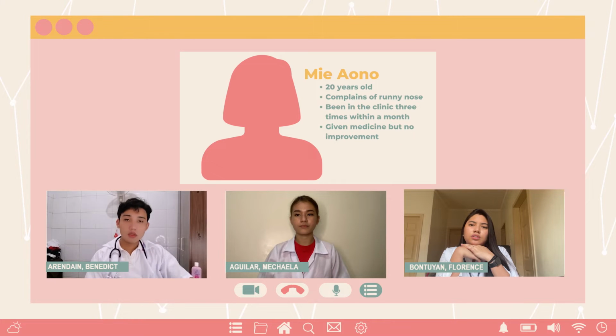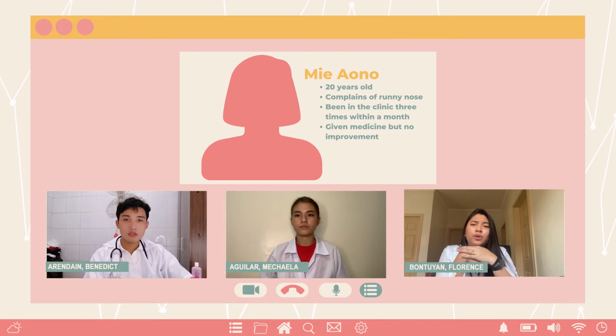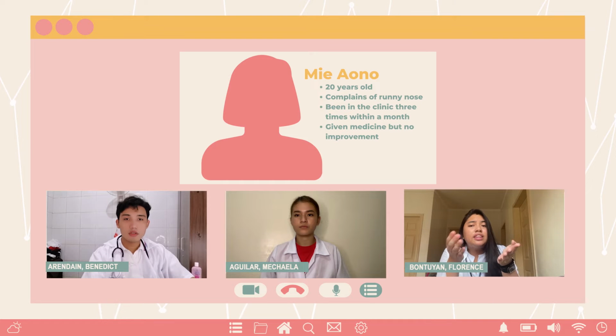Alright, what do we know about her nasal secretions? They were watery and clear for the whole 3 times she's been here in the hospital. But a while ago, upon performing nasal lavage, blood was seen in the mucus. For the whole month, it has always been clear? That's odd. Normally, this would progress into becoming thicker and more opaque or greenish in color. It may mean that there is no presence of infection.